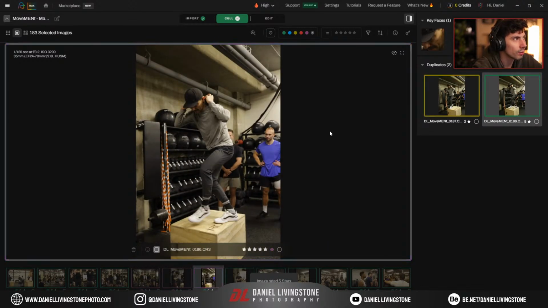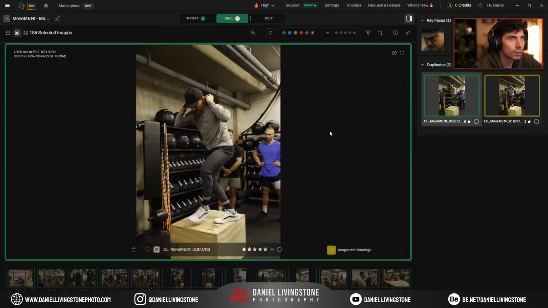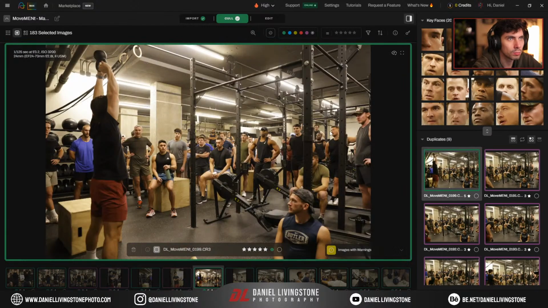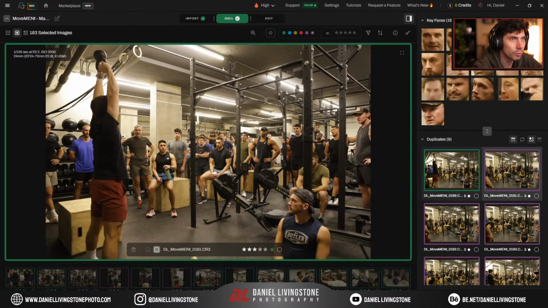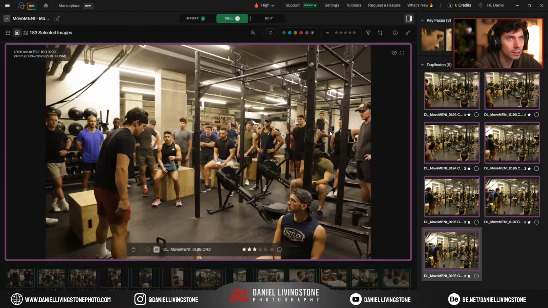Actually, I like this one. We don't need instructing, although with the group in the background for context makes that a much more interesting shot.